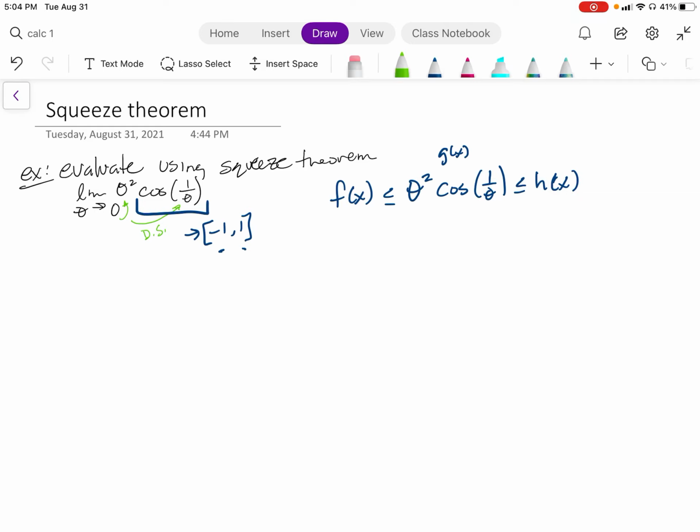It happens that in this example, really just using negative theta squared and theta squared, and oftentimes that is the case, this here will bound this trig function, because remember all trig functions, so cosine does start up here, but it doesn't matter. They're periodic, and from -1 to 1 is the range. So what this theta squared does, we'll look at that in a graph that I had pulled up.